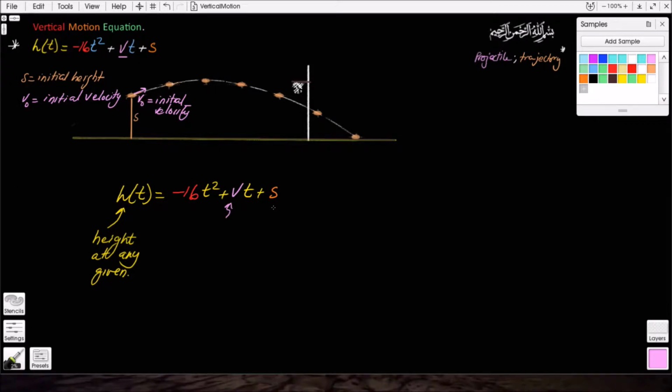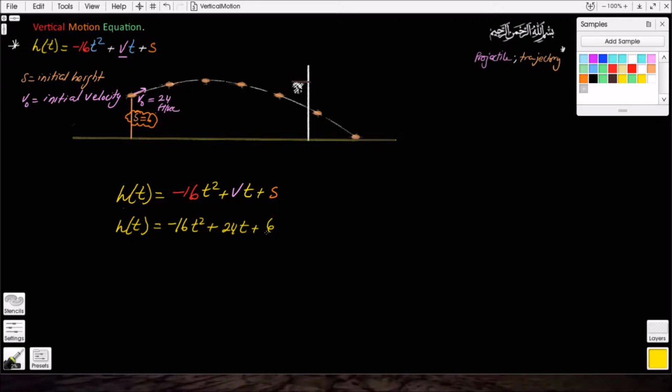So let's take this information that we know and write a specific equation. Let's say in this example that's given to us, the initial height was 6. In other words, the basketball was thrown from 6 feet high, and let's just say the initial velocity was 24 feet per second. That's given information. I could have chosen something else, but I just decided to choose that the basketball was thrown at 24 feet per second. Then I could write the vertical motion equation for this scenario, and that would be like this: the height of the object at any given time, h of t, would be equal to -16t squared plus 24t plus 6.